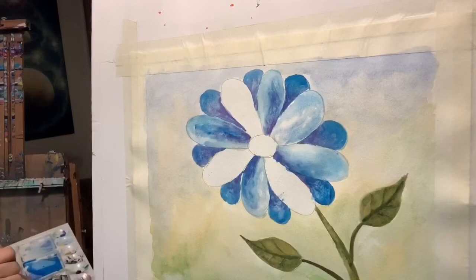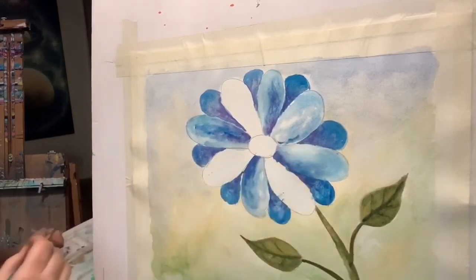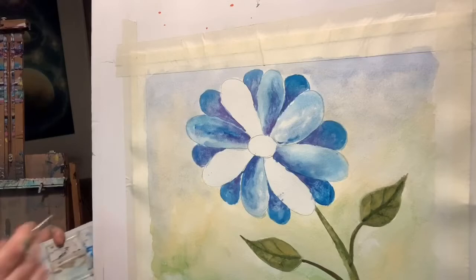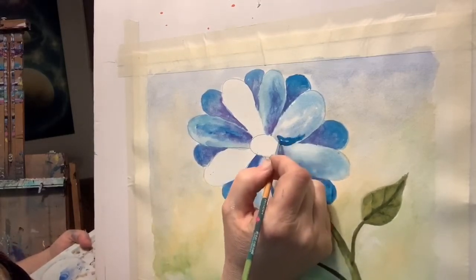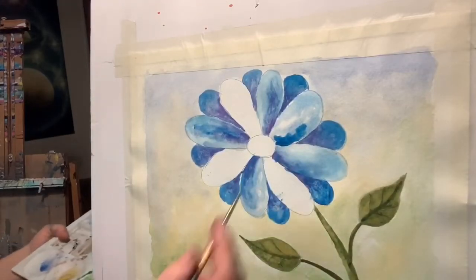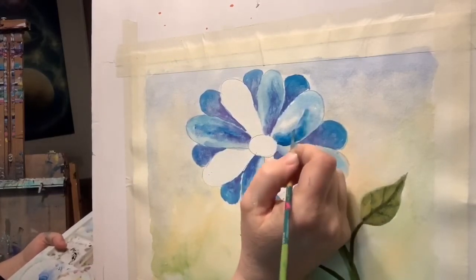And I'll come in. I'll do my dark blues down here. Now I got that dark right against that light edge. Now look at, I don't want to go too dark. I'm going to wash my brush, rinse off the water, tap it off, and then I'll come in with clean water, and that's what pulls that out. See the difference?